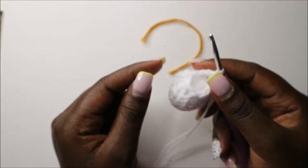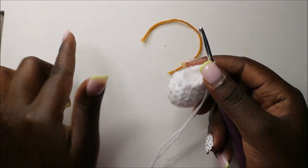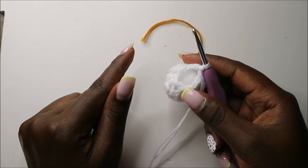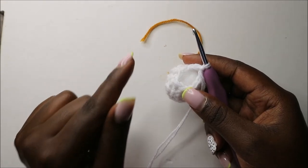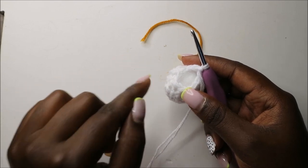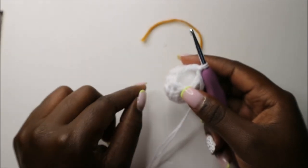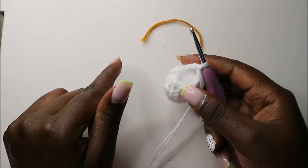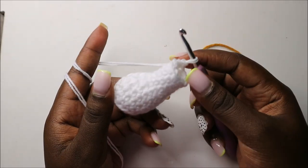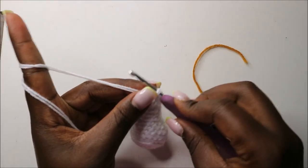Okay, so now for the next 5 rows, which is from row 9 to row 13, we are going to do single crochets all the way around in each row for a total of 10 stitches in each round. Okay, so I'll see you when you're done with the 5 rows until the 13th row, and then we'll start the 14th row together. Okay, so guys, after you're done with the 13th row, this is how your leg should look. And remember to stuff as we go.